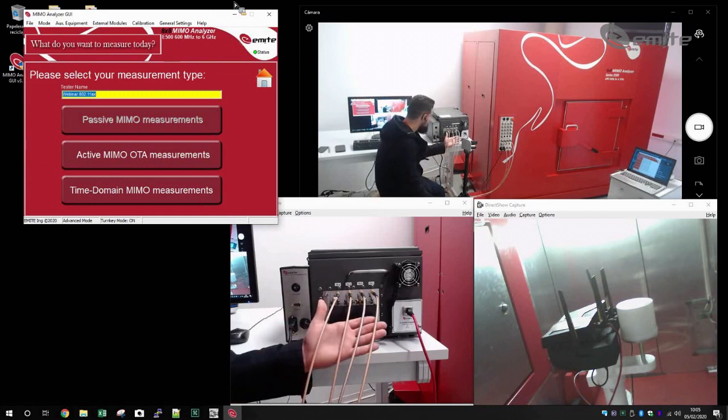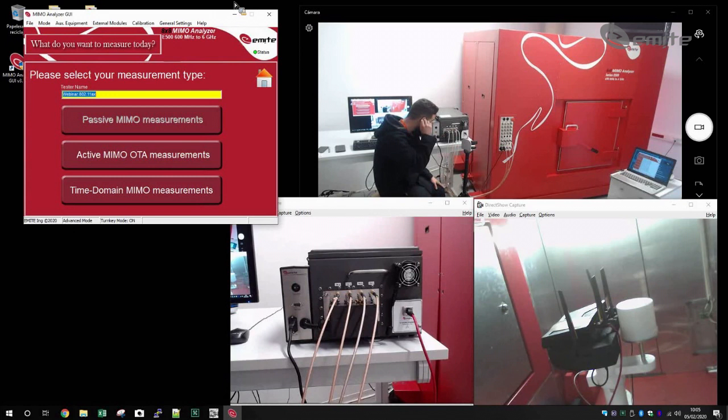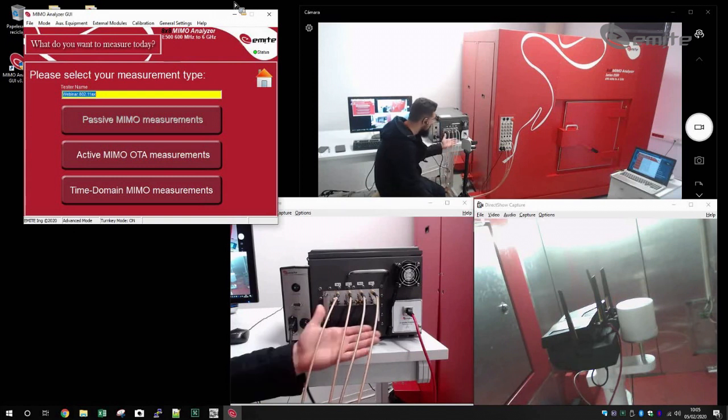As you can see, this box has 4 RF filters, so we can test up to 4x4. But the technology Wi-Fi 6 can use up to 8 antennas, I think. But so far we only have 4 ports.